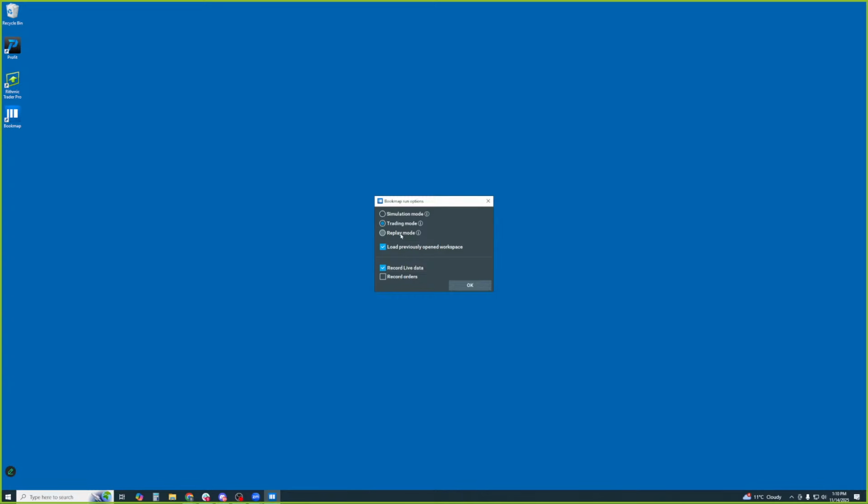There's then replay mode here as well. In either simulation or trading mode, I highly recommend that you check the box here to record your live data. As you're recording your live data, later in the day or over the weekend or at night, whatever it is, you can then open that file up in replay mode and debrief your trading.